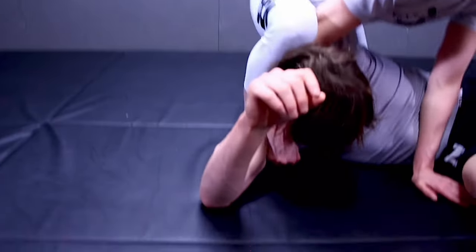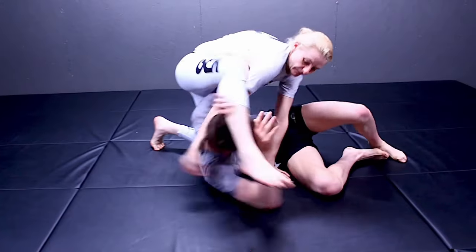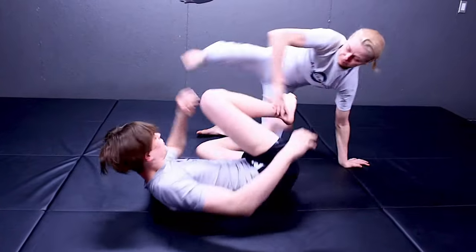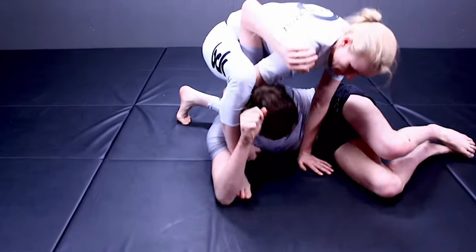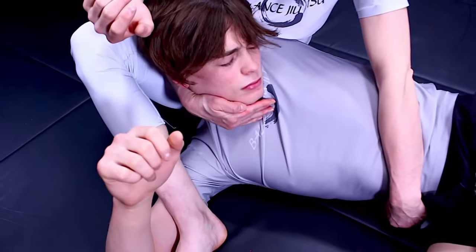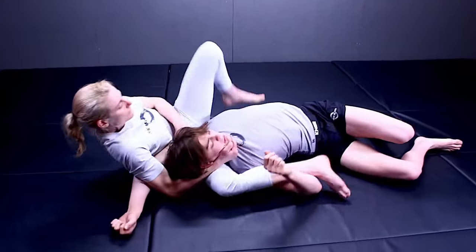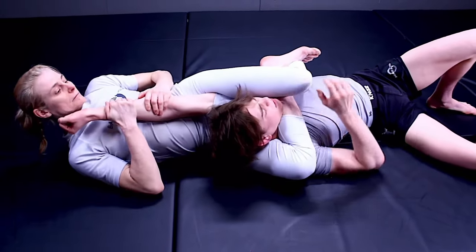Now we're going to look to step our leg up and wedge Logan. We don't want to just swing it in like this because it leaves too much space — our opponent will be able to access that and then start to move back to their guard. Now you can step your foot in and look to control the head and the arm so that it keeps your opponent tight to you. Once again, we can now look to lock up the triangle and either look for the strangulation or the joint lock.